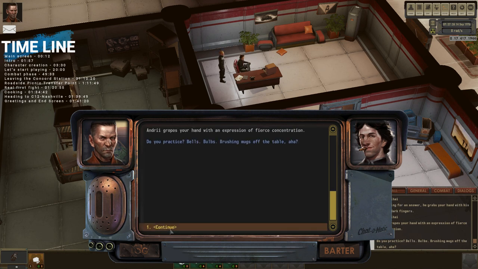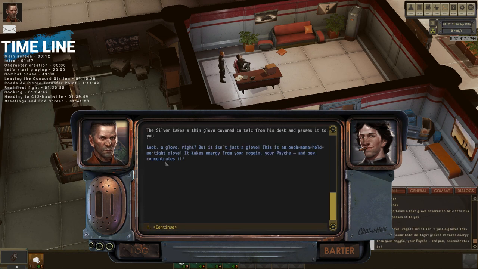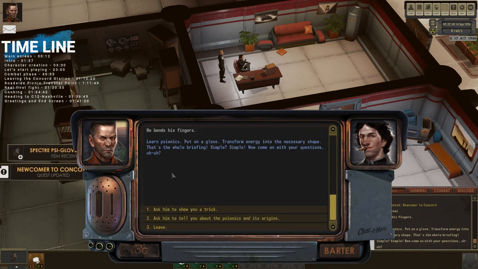Do you practice? Belts, bulbs, brushing mugs off the table. Look, glow right. But it isn't just a glove. This is an oh mama hold me tight glove. It takes energy from your nagging, your psych, and concentrating. Learn psionic, put on a glove, transform energy into the necessary shape. That's the whole briefing. Simple, simple. Now come on with your question, huh? Ask him how. Ask him. Show you a trick.